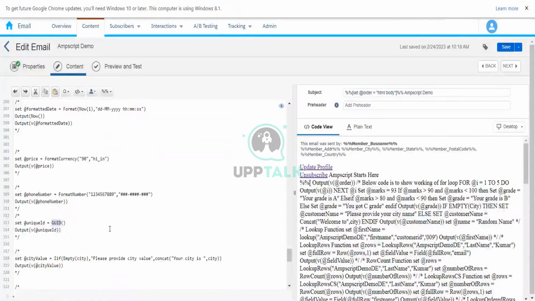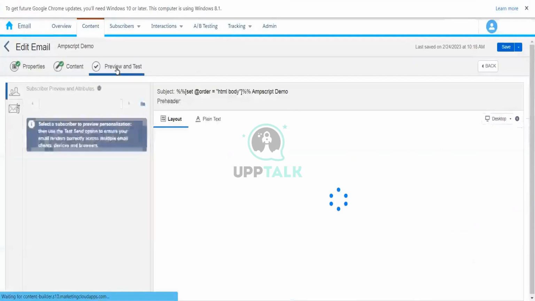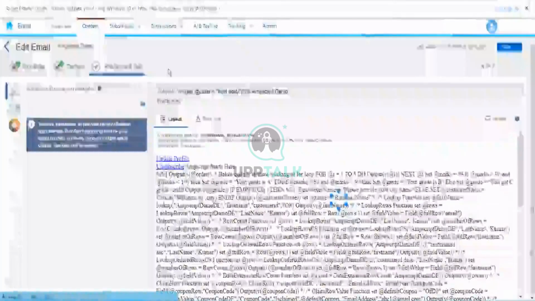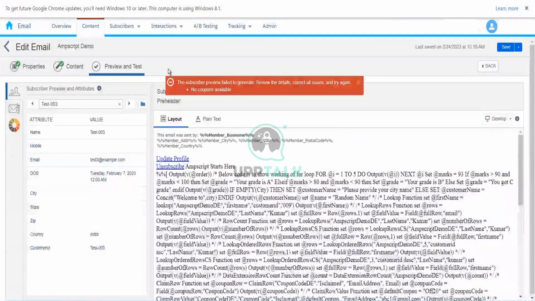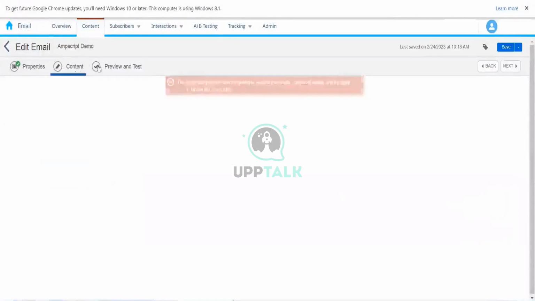The GUID function returns a unique number every time you execute it. That is for unique identification. You might want to use this when you are assigning a unique number. Let me comment that code first.